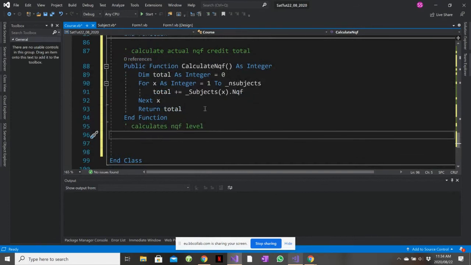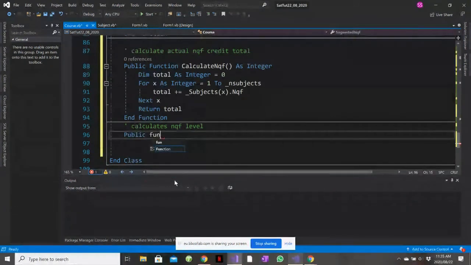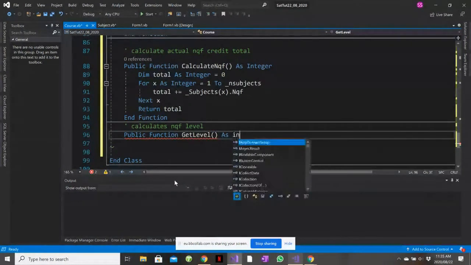If it was above 120 to 360, it was level 5, and then I think it went up in groups of 120. So this is going to be a select case kind of function in my head. So let's just do that quickly. The function is going to be called level, right? And it's going to be void, and it's also going to return an integer.